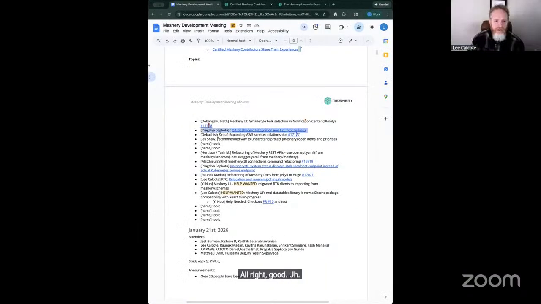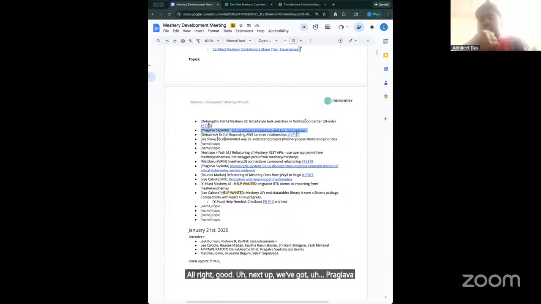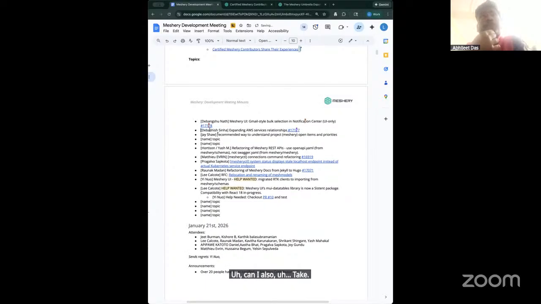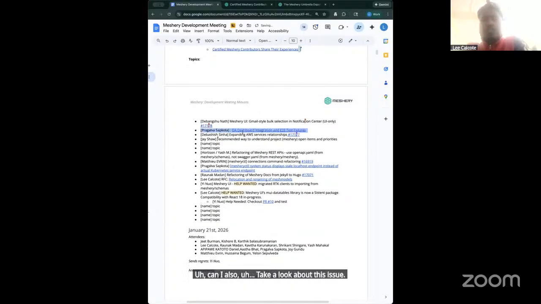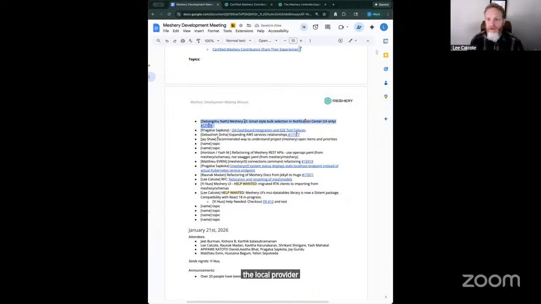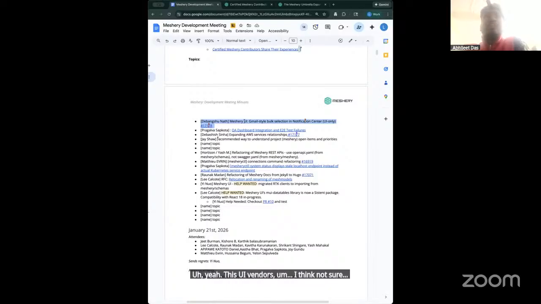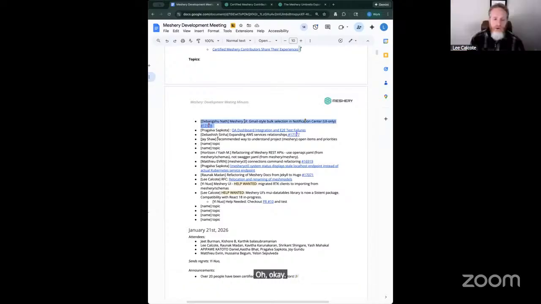Next up, we've got Praglava. Lily, can I also take a look at this issue? Yeah, sure. Which one? The local provider failing? Yeah, this UI one. Sure.